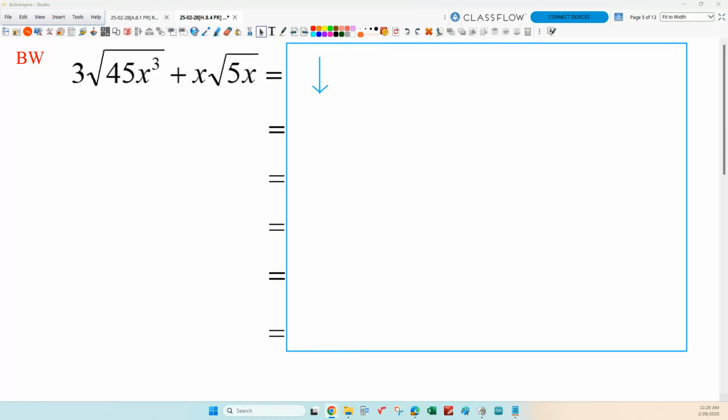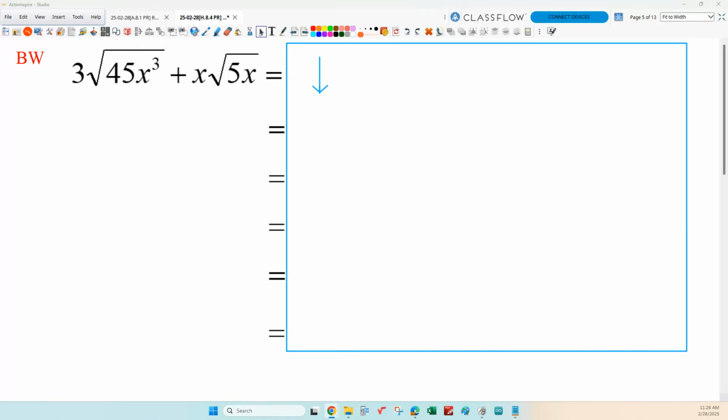Okay, so what am I going to do here? The second radical, can I take anything out of that? What about the first one? What should I do on the first one? Okay, say it again. Get the square root of x cubed. Okay, so there's really 2 parts to that, aren't there?